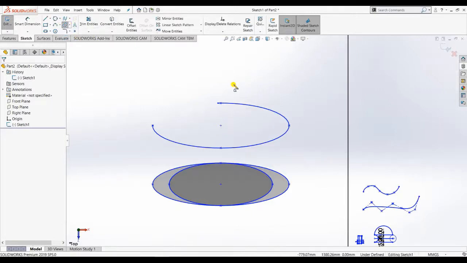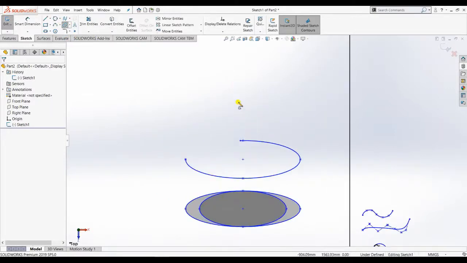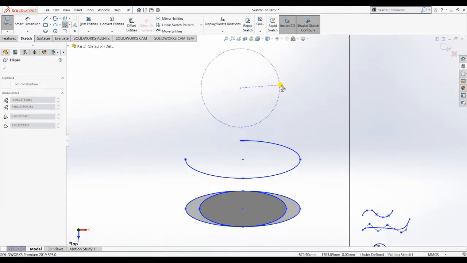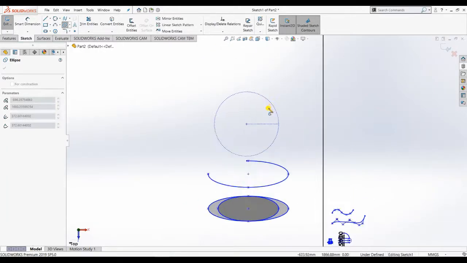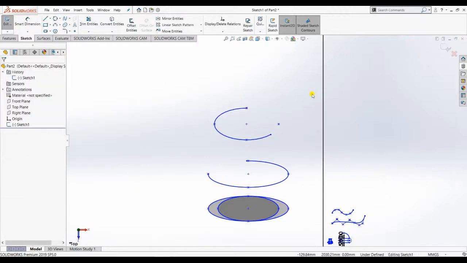Select partial ellipse here, first select its center. After applying one axis here, and this is the second axis. Yes, now we are going to create it like this, according to dimension and according to our requirement.